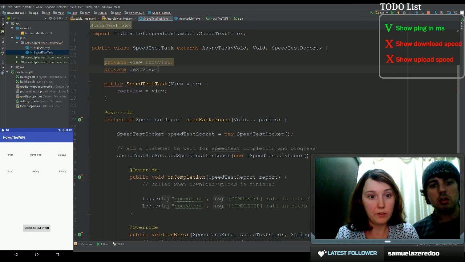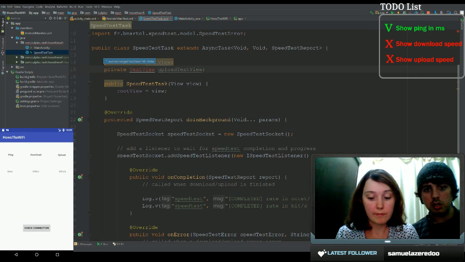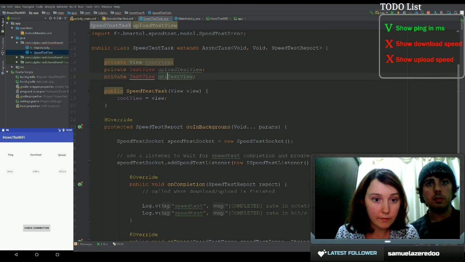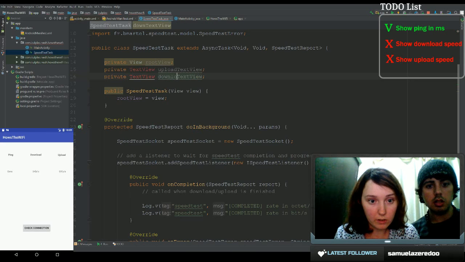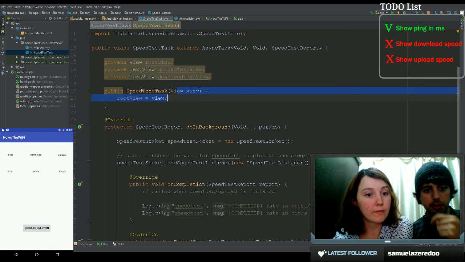Text view. And then we do download text view, and upload text view. Download and then upload. Yeah. Cool. Beautiful.